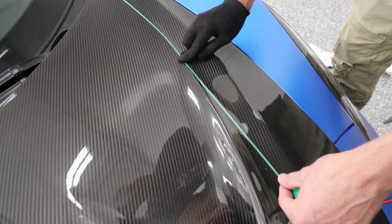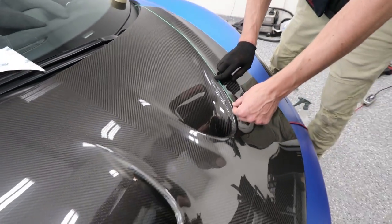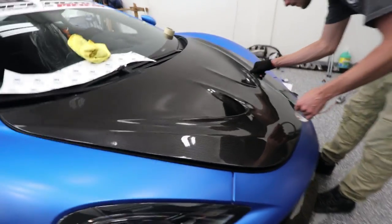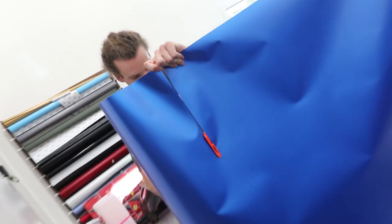Clayton is using knifeless tape. This is gonna look so sick. We're not covering the entire hood with vinyl, just a part of it. If you're skeptical, just wait.